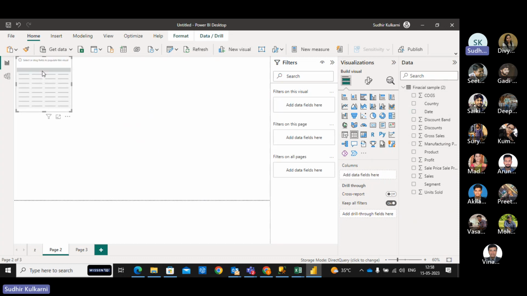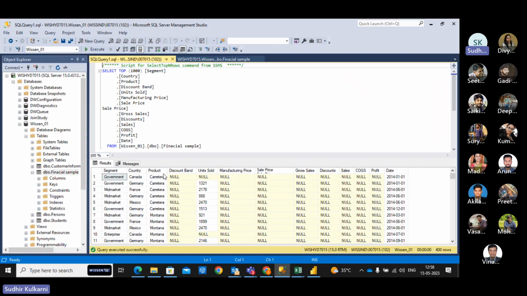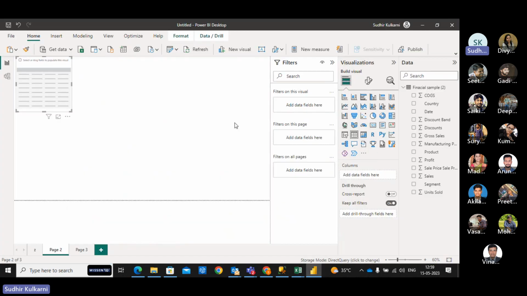It is a server issue. Let us check on the SQL Server. The data types are not assigned properly, so I will do that. For the time being, just keep in mind.